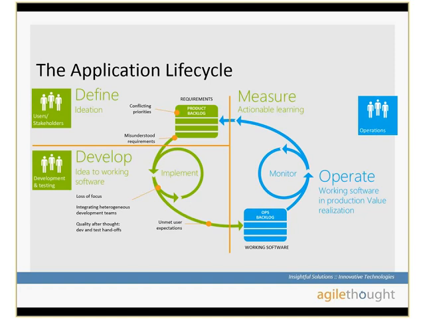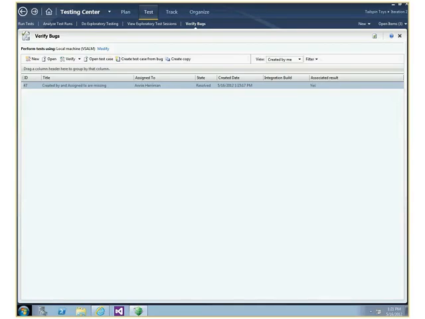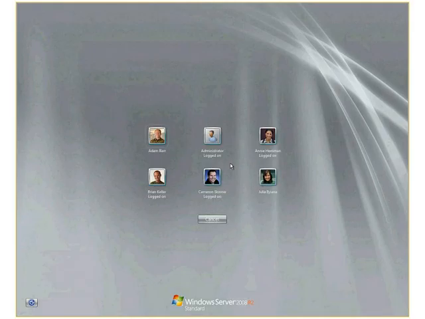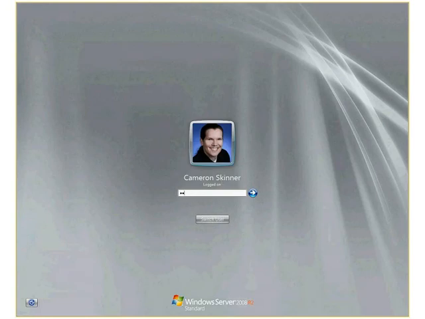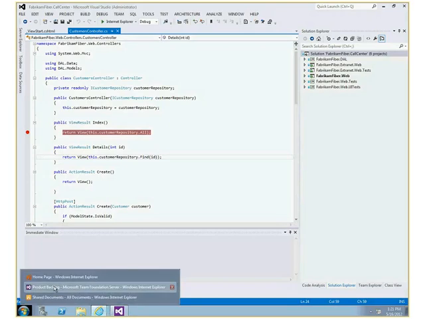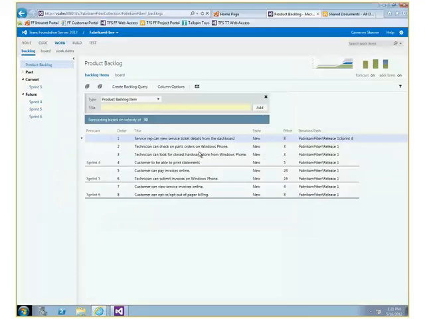So let me show you what they've done in TFS to give you some capabilities to work with your customer. So let me switch back over to my, right, so I'm going to go into TFS again.